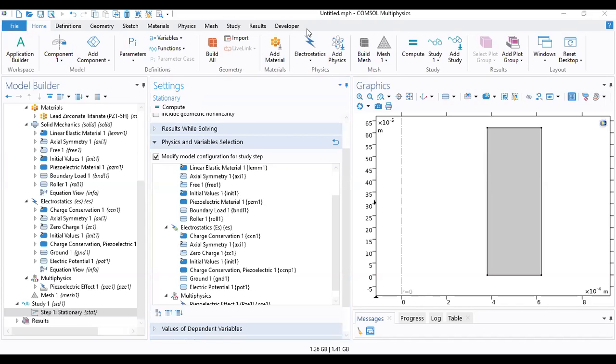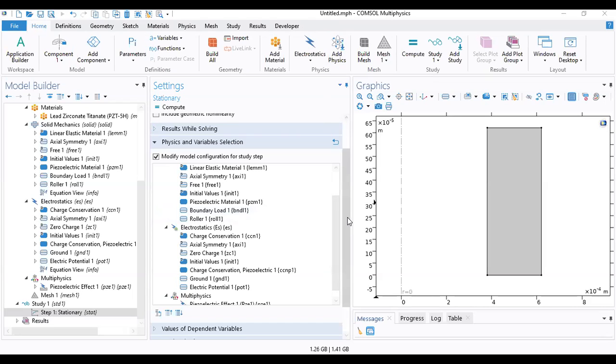Because I already applied both boundary load and electric potential, and this means that these two are driving the system. But I need just one of them to drive the system, either a boundary load or electric potential. Okay, no comments.